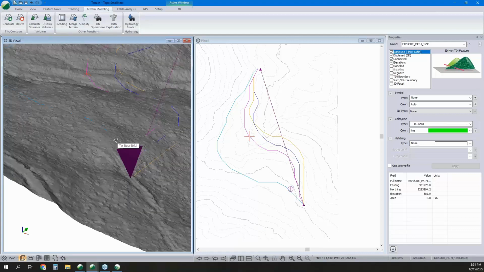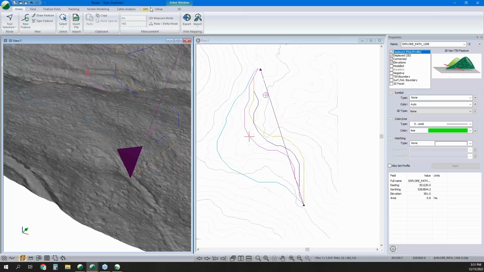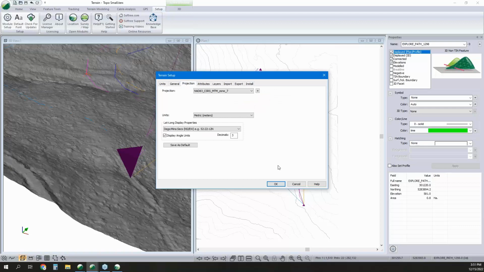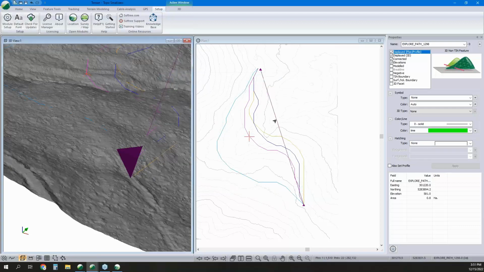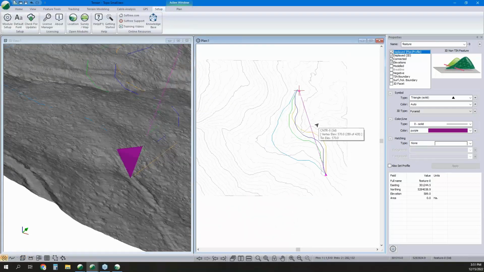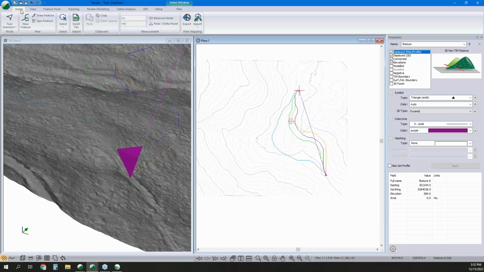Okay, let's stay in terrain. A couple more terrain-related questions. How do I add an ortho photo? There are a few different ways you can do it, and since I have this open, I'm just going to make sure that I do have a projection. The easiest and probably the most common way is to use our live maps tool. With this, I could click import.